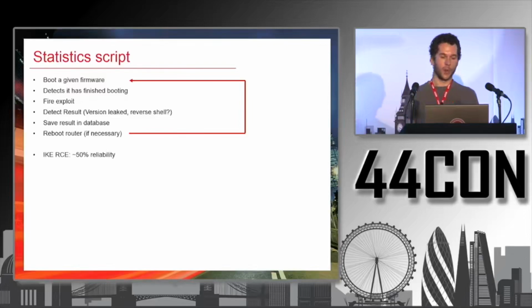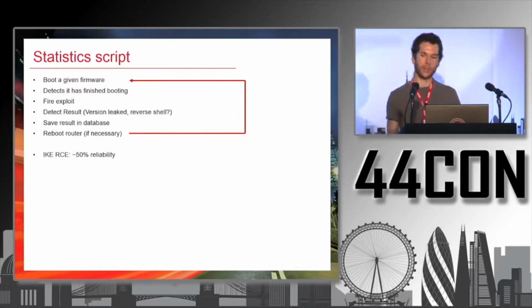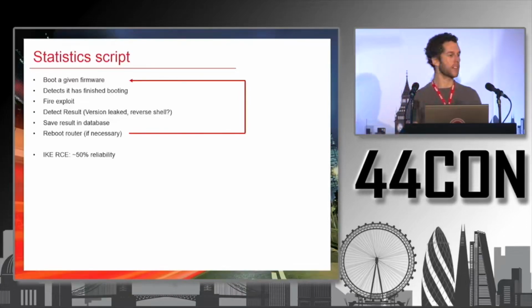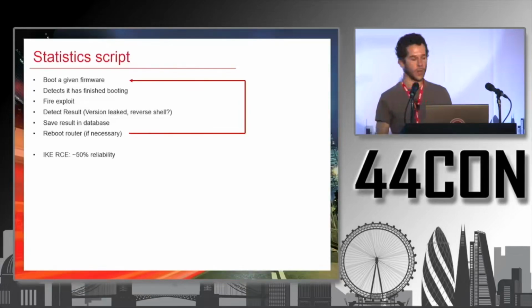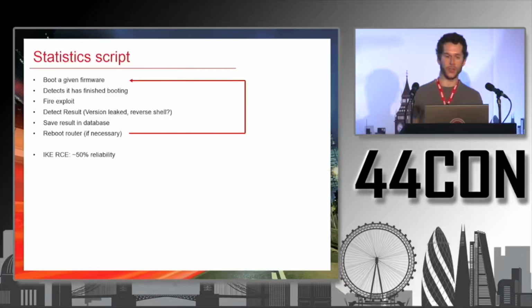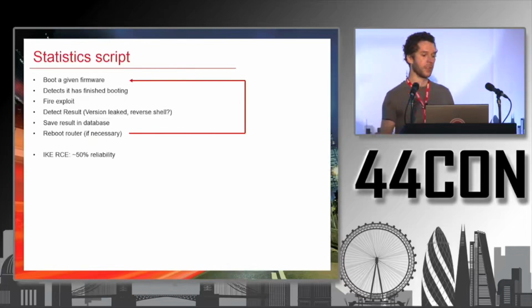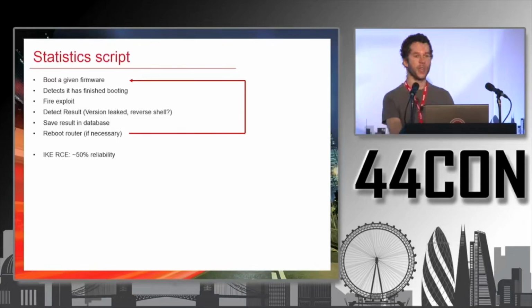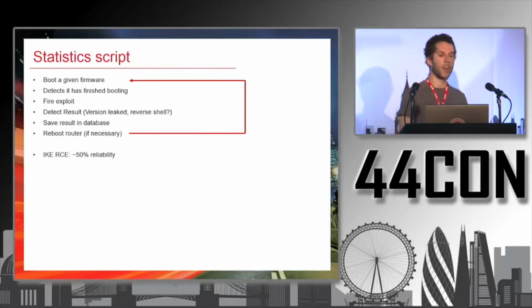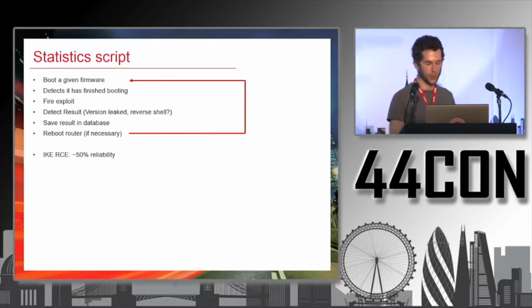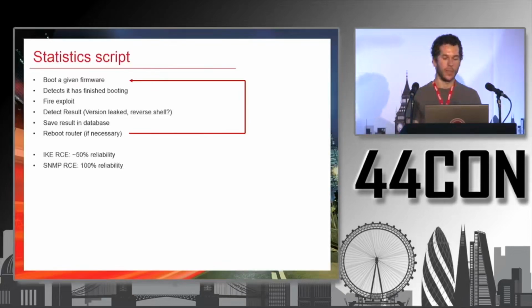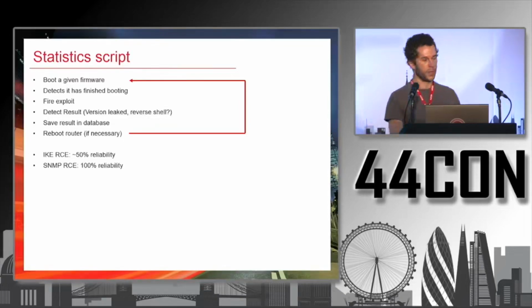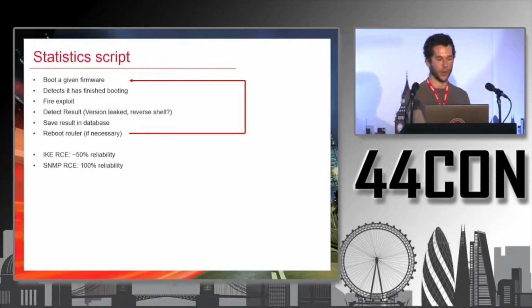So what we did is we have our IKE exploits working for different versions. We test them all. We can figure out which one works, which one doesn't, why, then fix things, and figure out that at the end, even if you have it working for different versions, most of the time the reliability is around 50% due to heap inconsistencies, because you need to do some feng shui, and remote bugs are hard to make reliable, a little bit like EternalBlue, if you're familiar with this kind of bug. And then for the SNMP bug, because it's a stack overflow, we actually are able to fix problems and have 100% reliability.